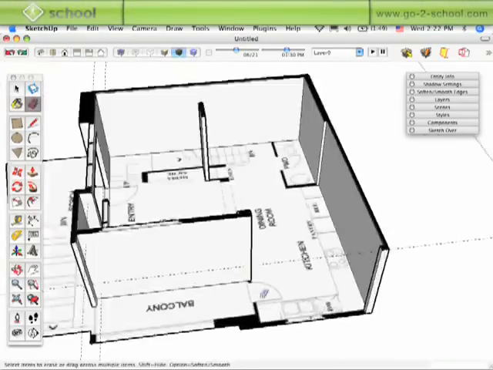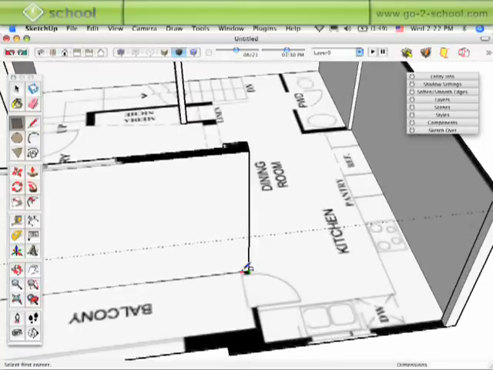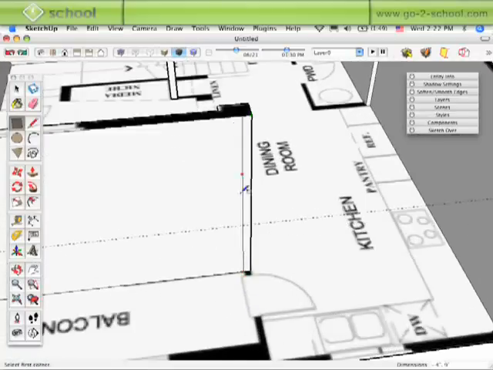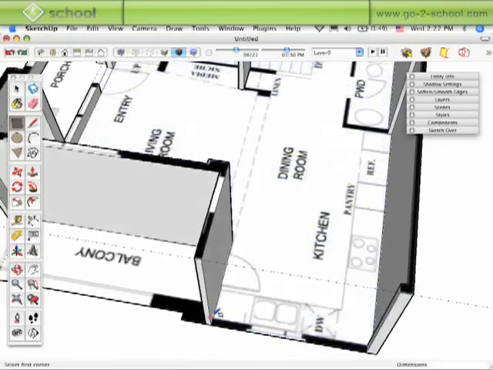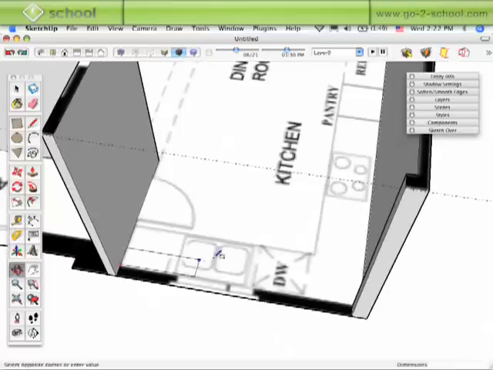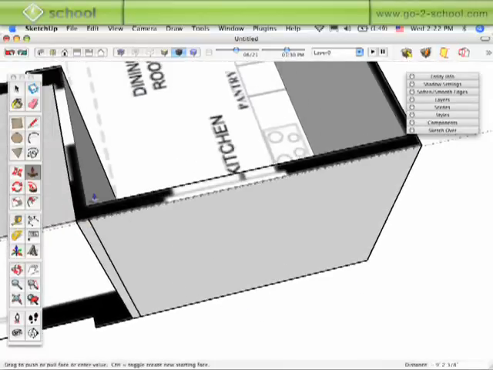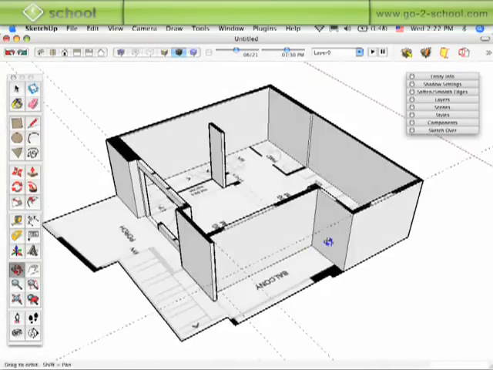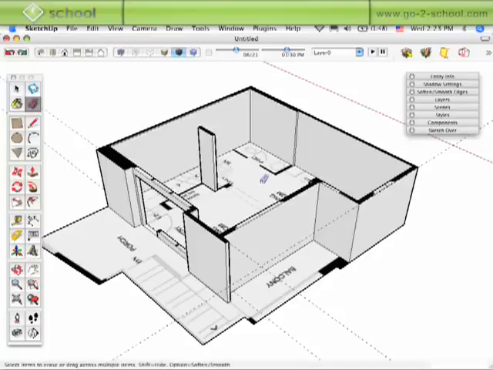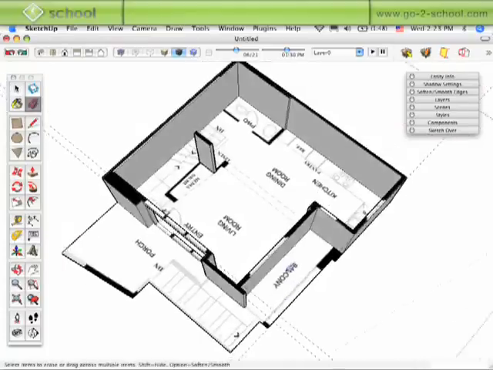I can roughly finish this one off just in terms of getting the walls mocked up for a better visual. Take the rectangle tool, draw that one across. Actually, I can just push this one all the way through. I've got that one drawn already. Erase that piece. And that'll be good enough for now. You guys kind of get the idea. We've got the first floor exterior walls modeled. We can come back and do the interiors later.